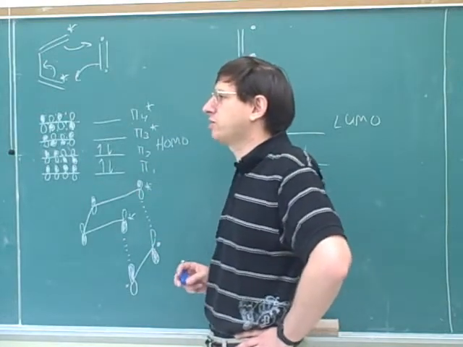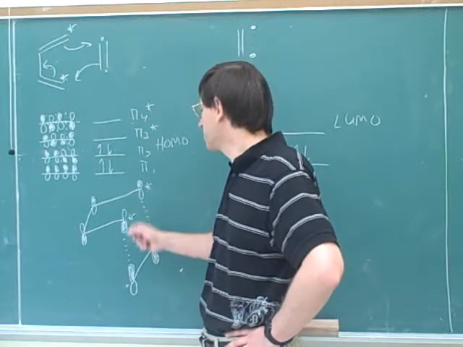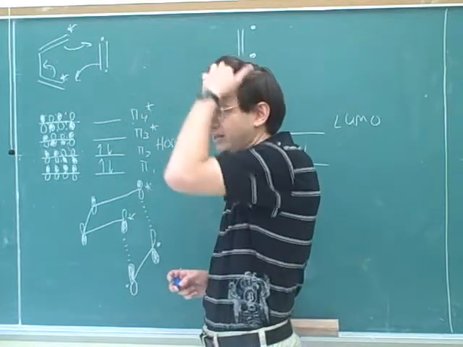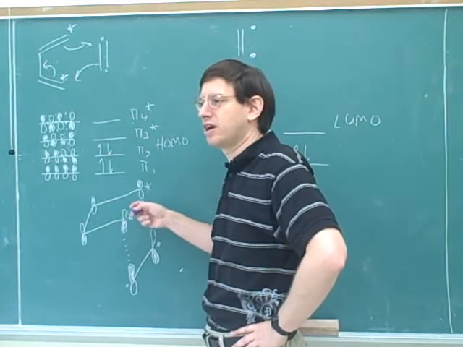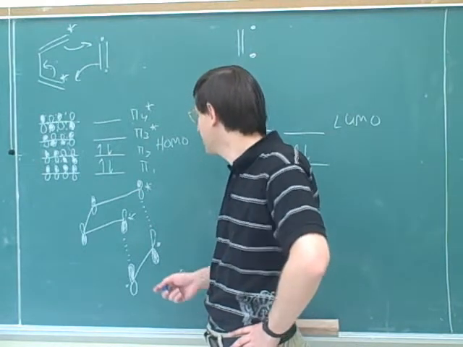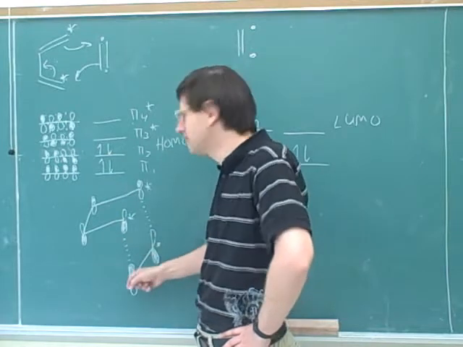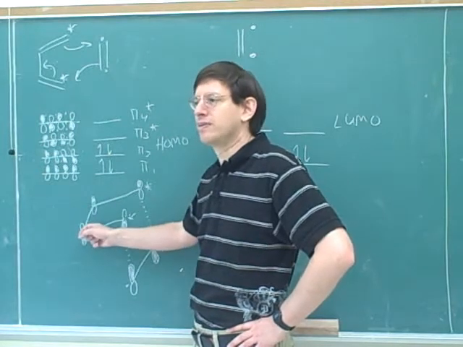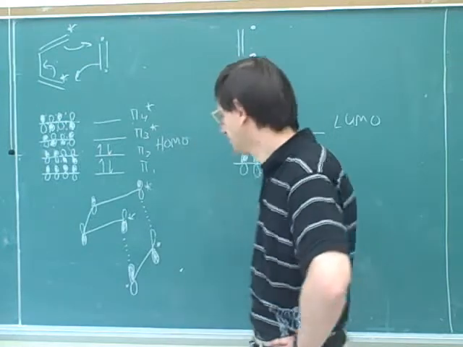Remember that reactions tend to work when they have low activation energies, when there's a favorable transition state. Well, here's what's making this transition state favorable. So when would you draw this? If the instructor said something like, draw the molecular orbital diagram for the transition state for a Diels-Alder. What we've basically drawn here is the molecular orbital diagram for the transition state for a Diels-Alder, and we've shown what's making the reaction favorable is these bonding interactions between these asterisk carbons and these dotted carbons. Notice that in this simple case, the back carbons are not playing any role because there's nothing for them to overlap with.